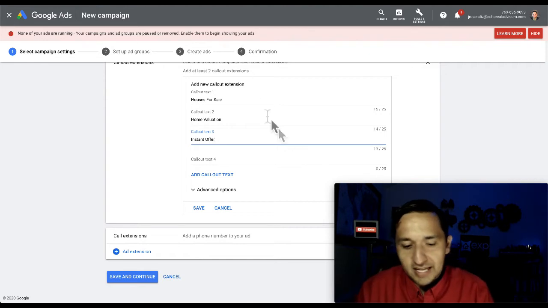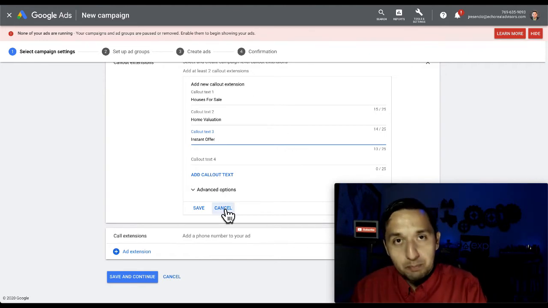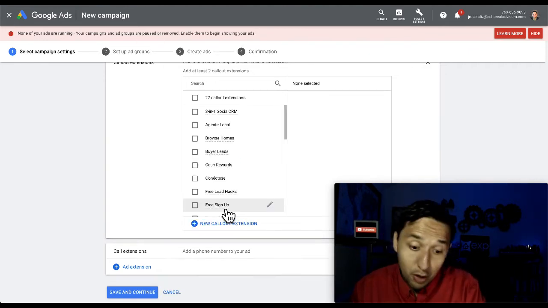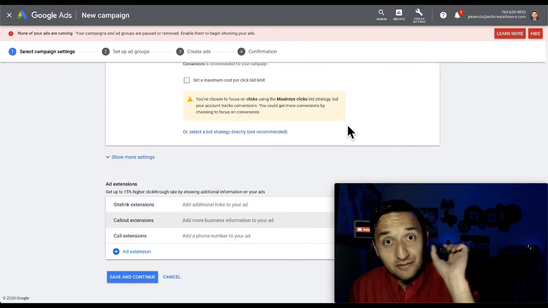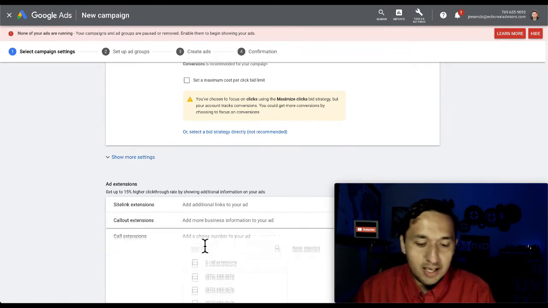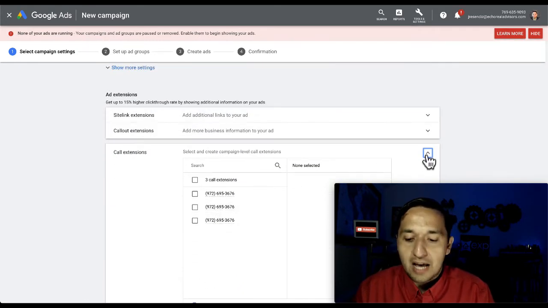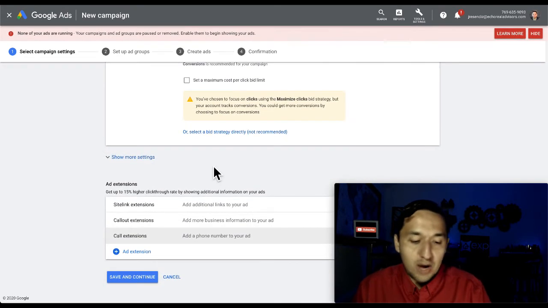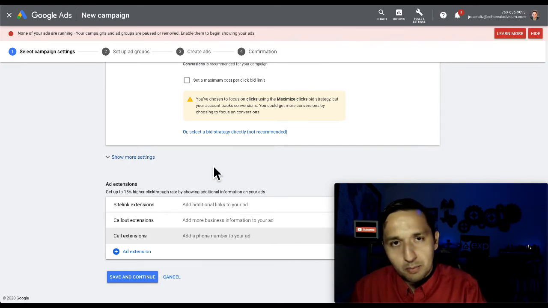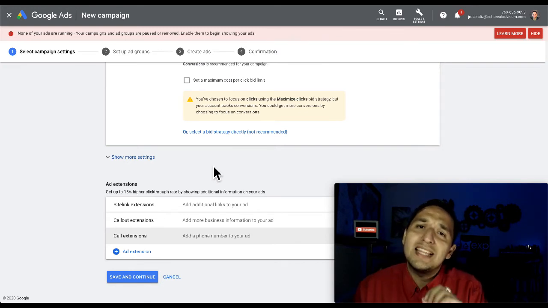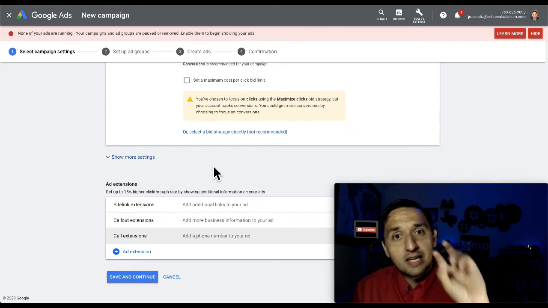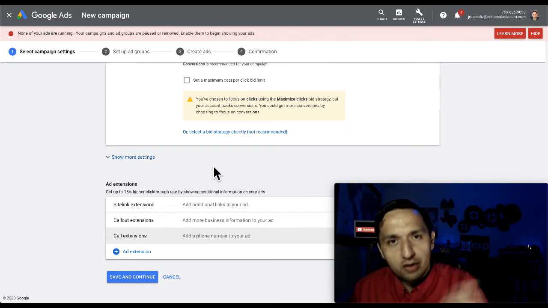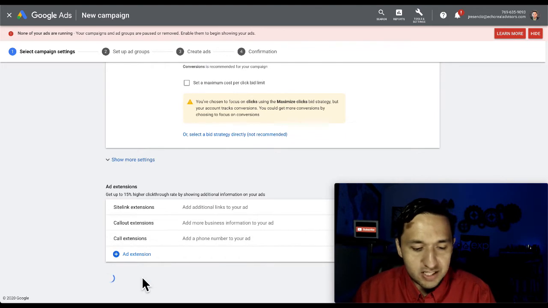So you're putting different parts of your business on promotion, I guess. On promotion, you're calling that out and have some additional extensions to show for it. And then the call extensions, that's where you add your phone number. Now you can track the conversions from your phone number. Just know that whenever you hit the track button, the phone number that you have gets converted into a Google phone number, so they're able to track it that way. We're going to save and continue.